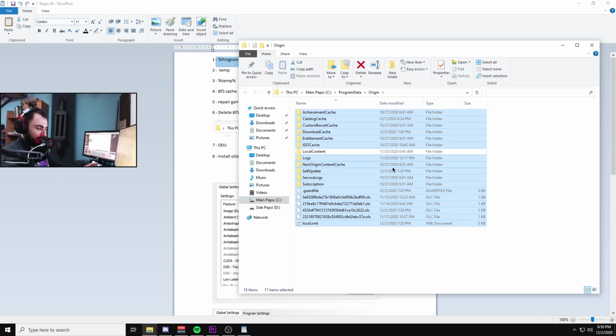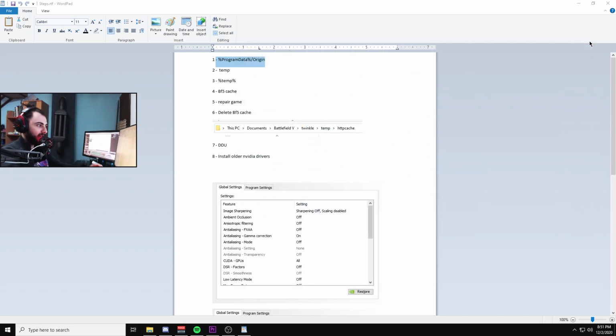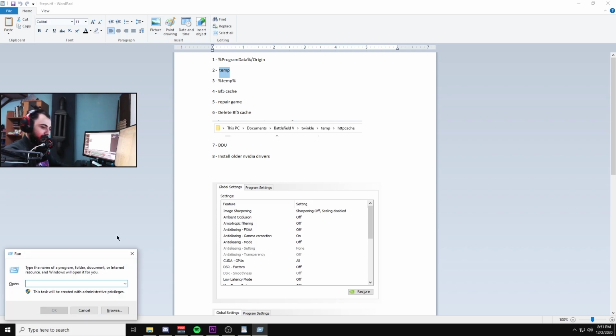Now I didn't delete it because after I did all this other stuff it worked out, but after searching a bit on the internet, some people said that this other thing didn't work for them, so they had to do this as well. But for me personally, I wasn't required to do this, but again, I have no idea how it's gonna work out for you, so hopefully what I provided you with is gonna be enough to fix it. So press delete, all safe. Origin is gonna install some new stuff, install some updates by itself. It's gonna pre-cache some stuff, all good to go. But I can't redo it right now because I really want to start the stream in about half an hour from now.